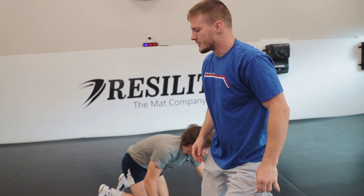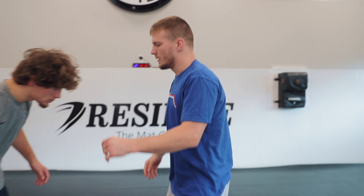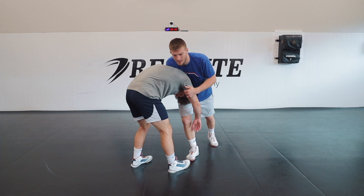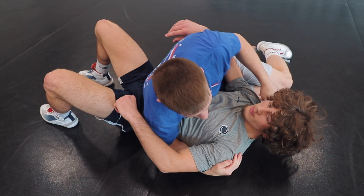A little bit faster — I get my snap down here. A lot of times, even without trying to pull his leg around, just by doing your load step, that guy's going to naturally follow and bring that leg forward. Notice I'm not even pulling, but I do my load step and he steps with me. So as I'm load stepping, I'm dropping, pulling, shooting that leg, elevating the leg. I like ending in this position — I feel like it's a solid position and an easy way to get a couple near fall.